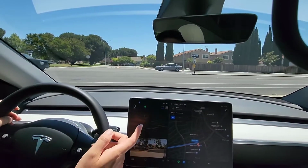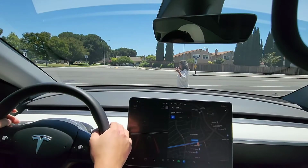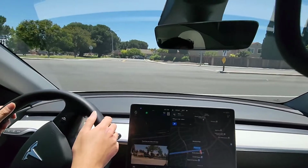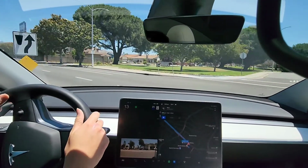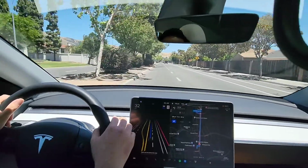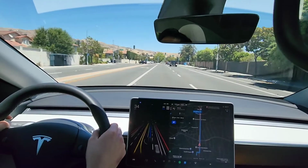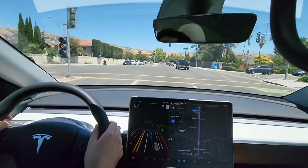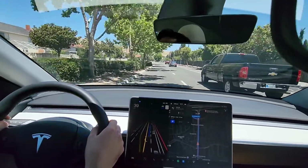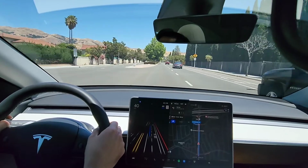There's a pedestrian there. Okay, I don't trust it with the pedestrian, so I'm going to let the pedestrian go. And okay, I don't see any cars, so make your move. Oh, I'm going to push it. It's going too slow. Make your move. Whoops, dropped all the sauces. The car was just gonna fly right into me. Because the car hesitated, and it could have made it if it sped up a bit more, but instead it kind of got worried and slowed down because it saw the car coming.